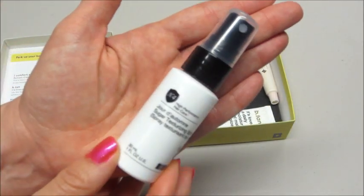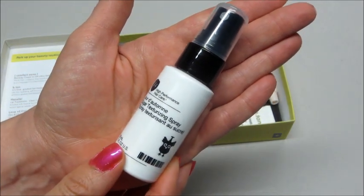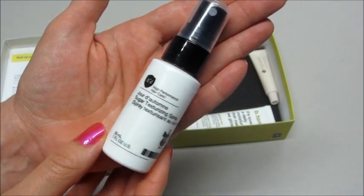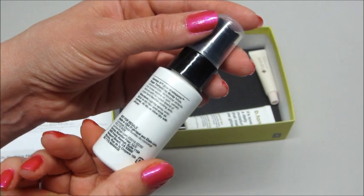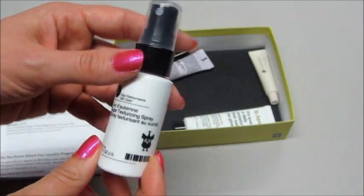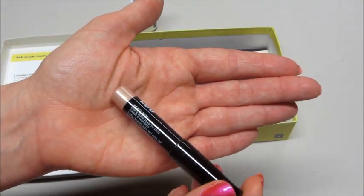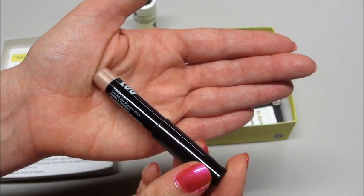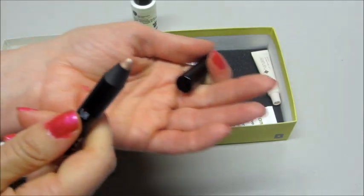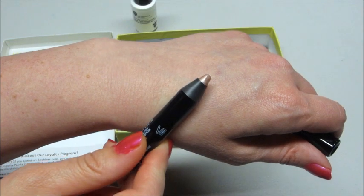And the first thing I'm pulling out is High Performance Hair Care. It says it's sugar texturizing spray. That's kind of cool. I've seen sugar texturizing spray, but I have seen this brand and I think they do have some pretty good products, so I'm excited to try that. I also have Heavy Petal One and Done Shadow Stick. That's a nice shimmery color. Probably use that.